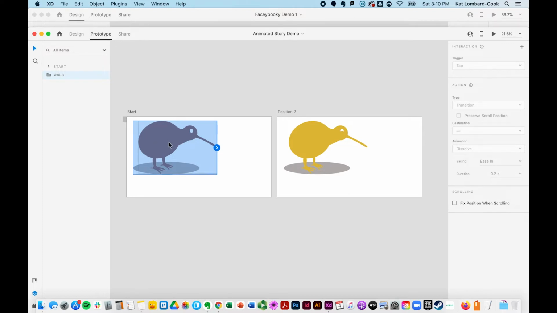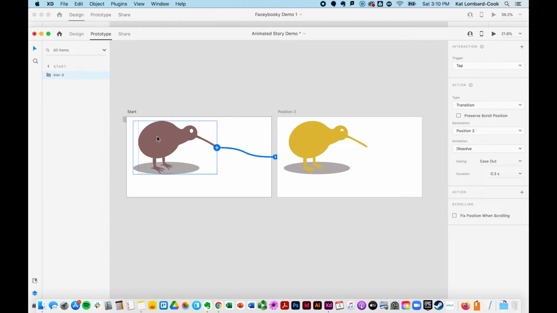In this case, I want to click on the actual bird so that I can then pull this guy out. But you could have that whole page be clickable just by clicking on the background. I'm going to do that in the Facebooky demo, but for right now, I want to click on the bird. And so when I click on the bird, I would like it to change. I want it to be happy and change color. So I'm going to grab this, and what I'm saying is when I interact with it, I would like it to go here. So I'm saying when I click on the bird, I want it to transition to the second artboard. I could have it where you click on the page and transition to the second artboard. So remember, whatever has that blue bounding box, that's what you're clicking on.